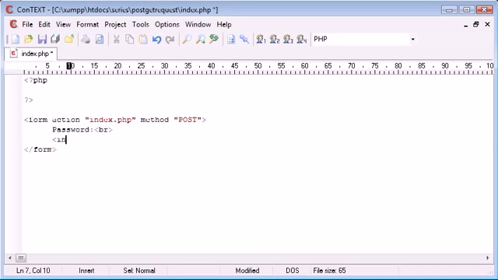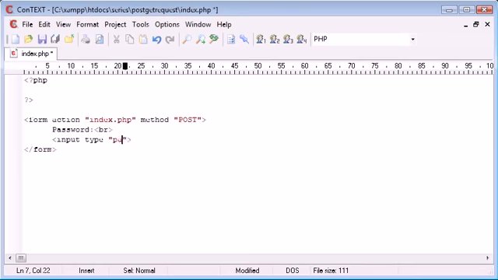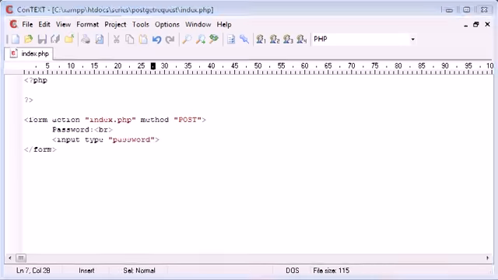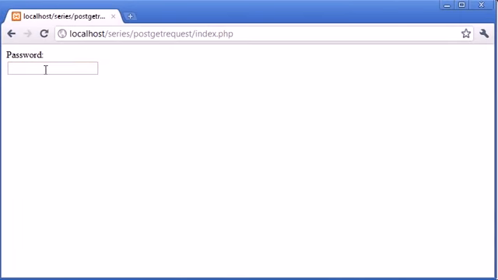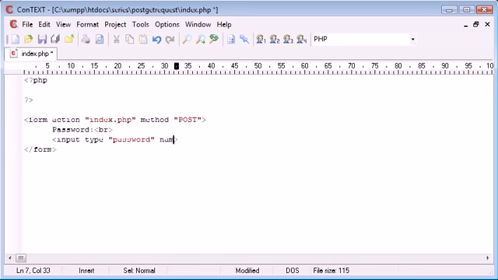and we break down and we have an input type. This time we're not going to choose text, because we would be able to see anything we typed in here. Instead we are going to choose the type password, which means the browser interprets this as a password field and you can no longer see anything in there. That's interesting if you didn't already know how to do that. The name of this is going to be password.